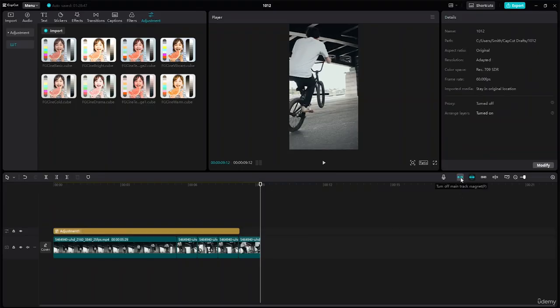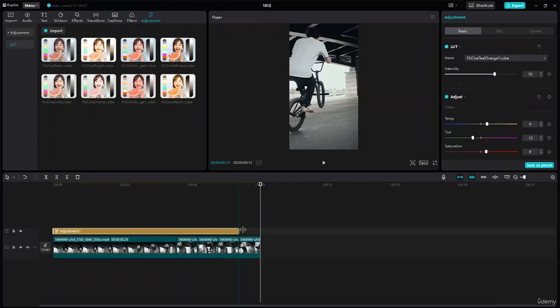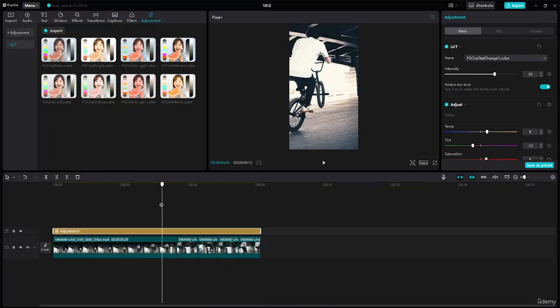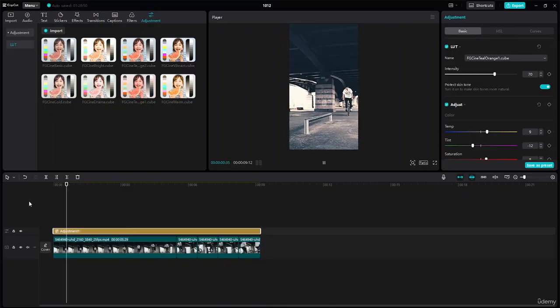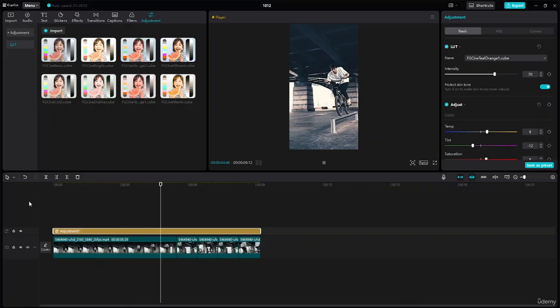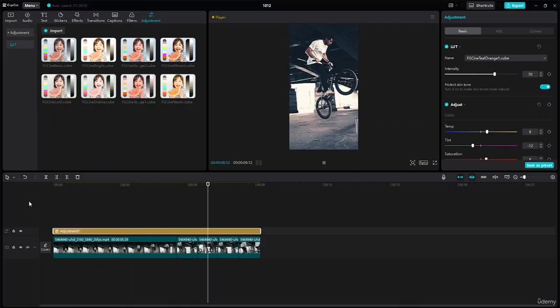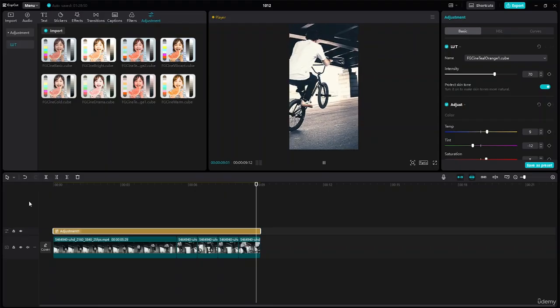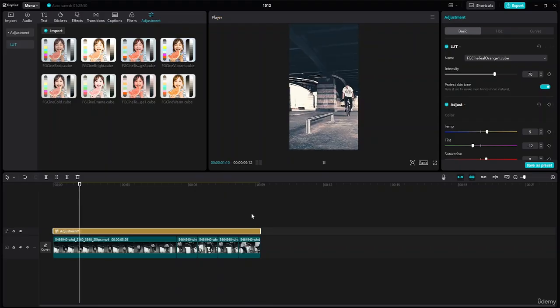And now if I just turn on the magnet, let's try to see how this actually looks. Okay, so this is the video right over here. Here's the jump and back again, and this is how it will basically end. Okay, so it just gives a more realistic effect.